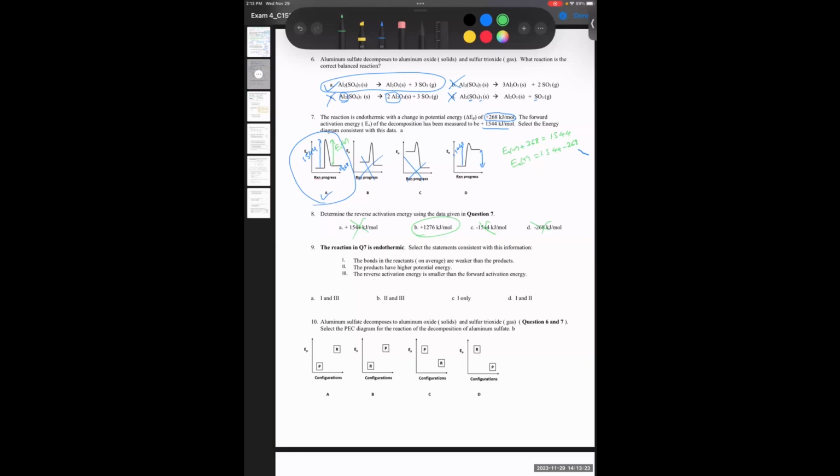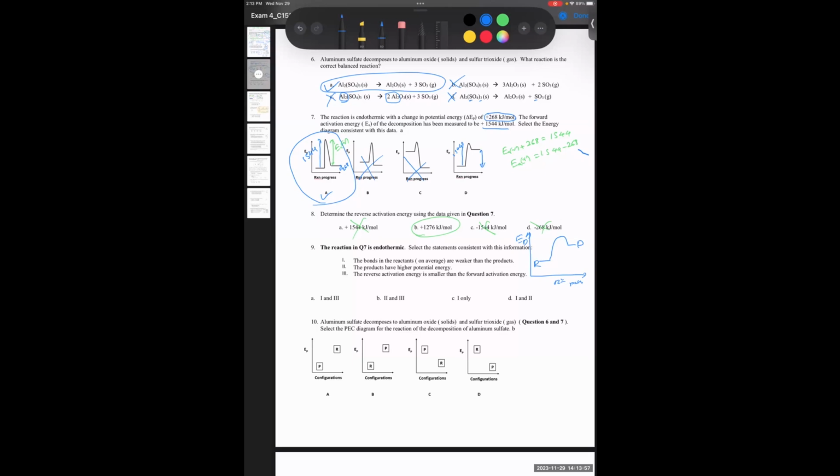The bonds. Okay. So it doesn't involve the data per se. What matters is whether we understand an endothermic reaction. So, products, reactants. Here's the potential energy, and here's the reaction path. Anyway, this shows that reactants have a lower potential energy, meaning you have stronger bonds in the reactants.